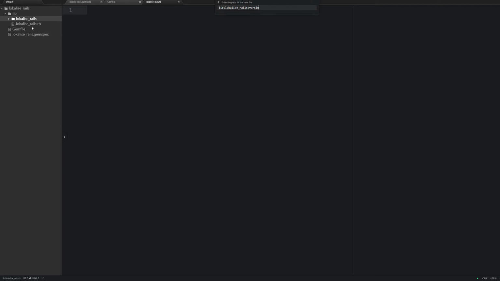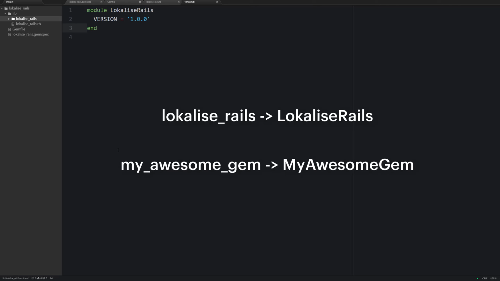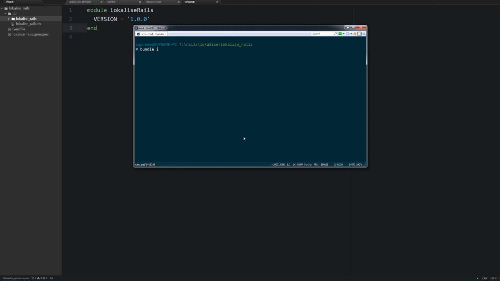Inside, we're going to create version.rb file, which is going to define the version constant. And so here is the contents for this file. Note, by the way, that here I am creating a new module that is named after my gem, and if the name of your gem contains multiple words that are separated with dashes or underscores, then each separate word must start with a capital letter. So that's camel case here, and be very careful about naming your modules, your classes inside your gem. So that's quite important.